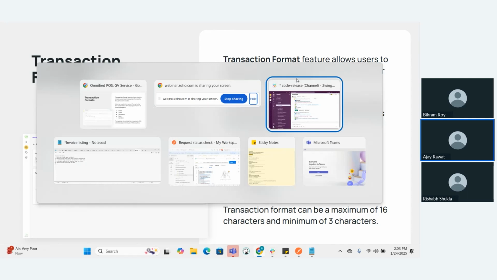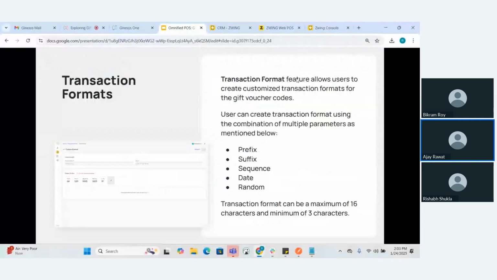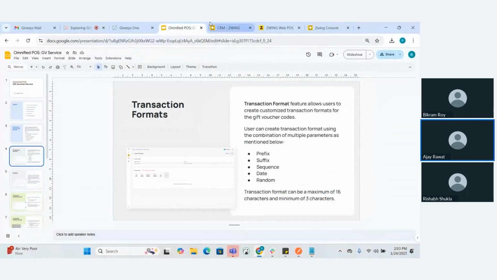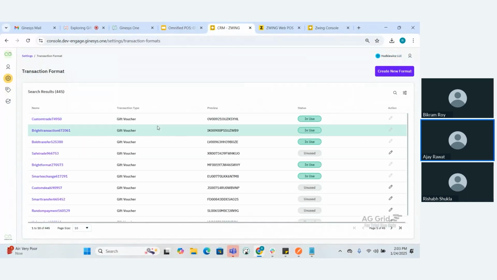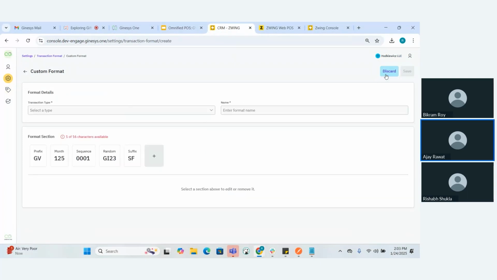I will show you the same here in the CRM services app itself. So here it is the transaction format screen. To create a new transaction format, you just need to click create new format, select the transaction type as gift voucher, and enter the name of the transaction format.